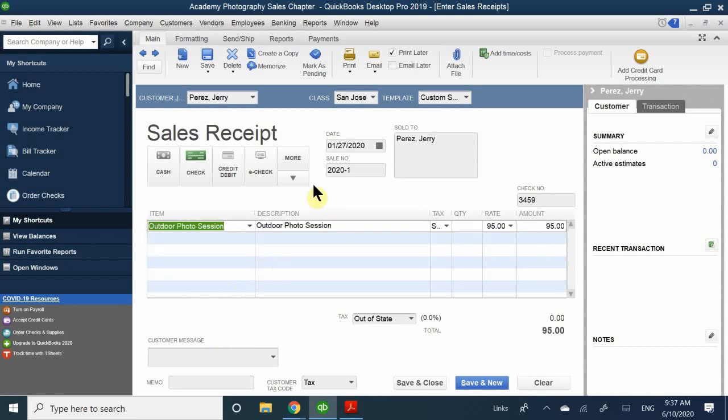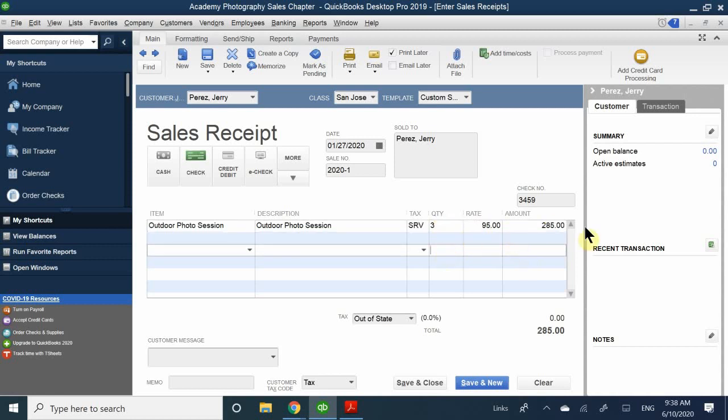Because these are preset things, it tells you the description and everything for it. And how many did he buy? He had 3 of them, or 3 hours. As we can see right here, it's $95 for one. And if I type in 3 and move on, it should automatically calculate the total right here without you having to do anything.